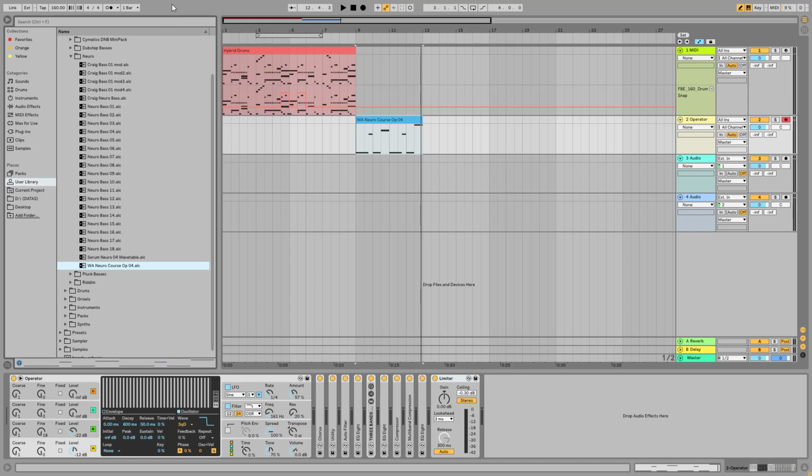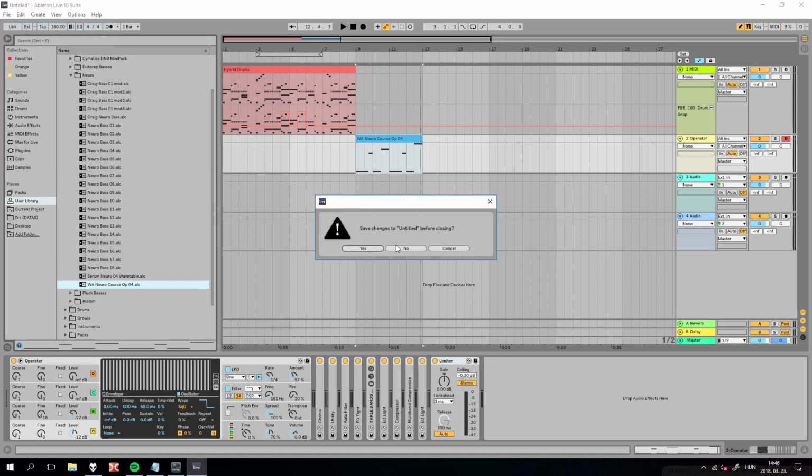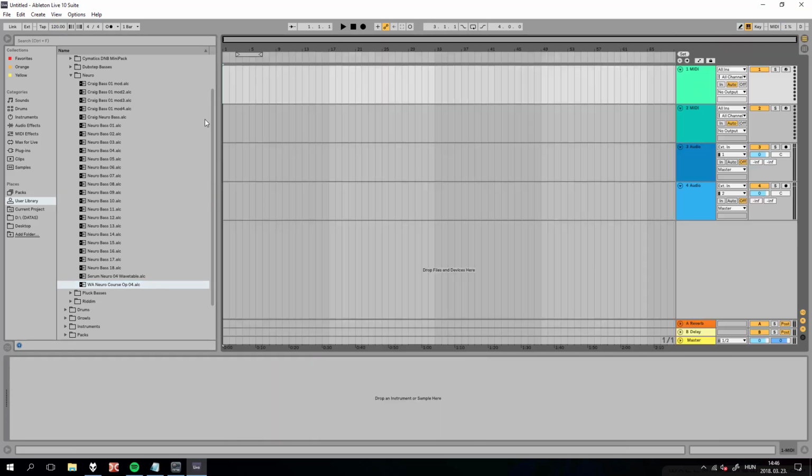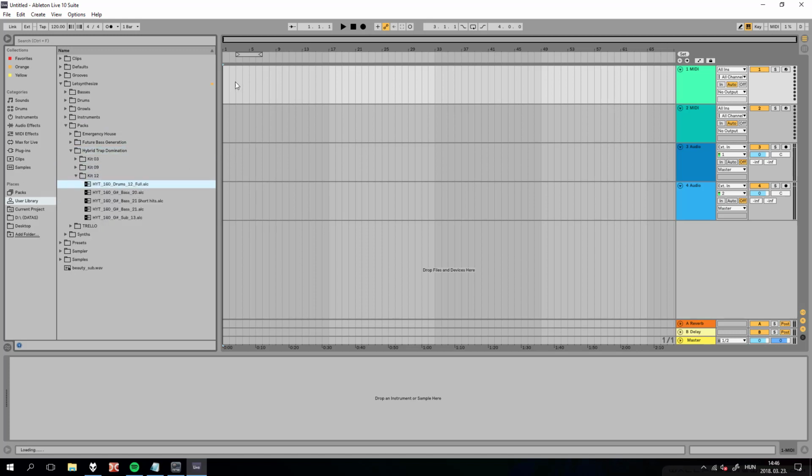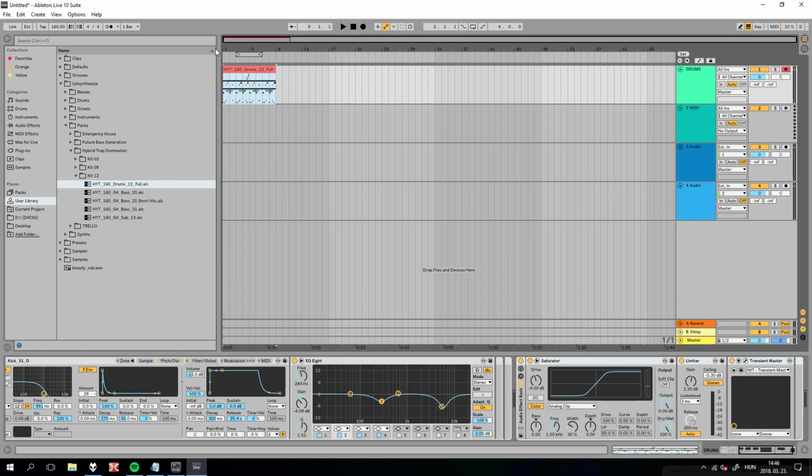And the cool thing in this is, if you make a new Live set with a default tempo, 120, and let's say I want to use a drum loop, like going back to hybrid trap drum loop, or I have a pack like Hybrid Trap Domination, let's see this one. As you can see, the tempo I had was 160, and if I drop it, Live sets the main tempo, the global tempo, to 162. So this is very, very cool.